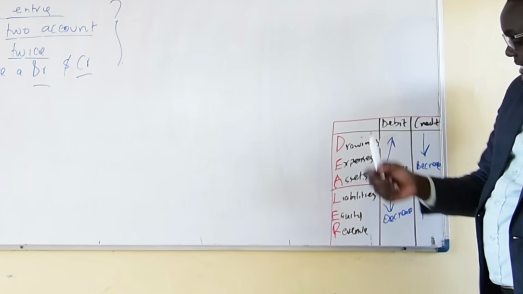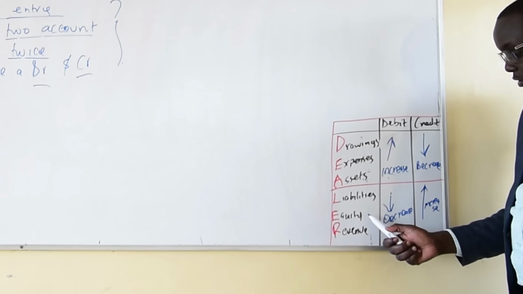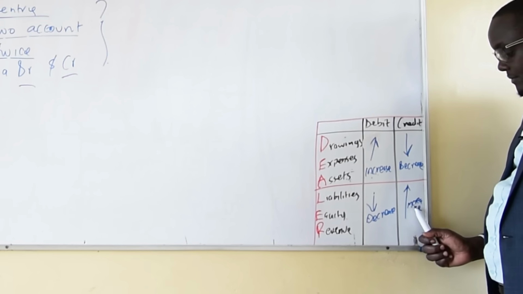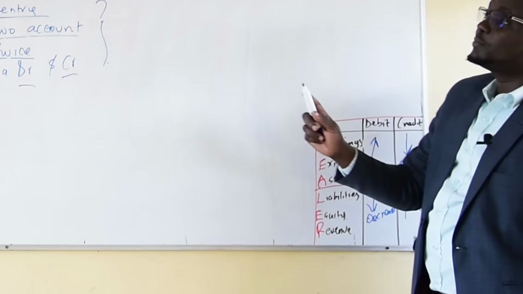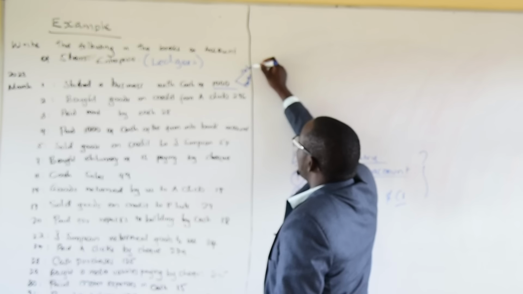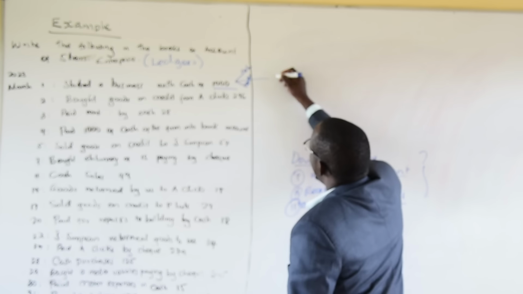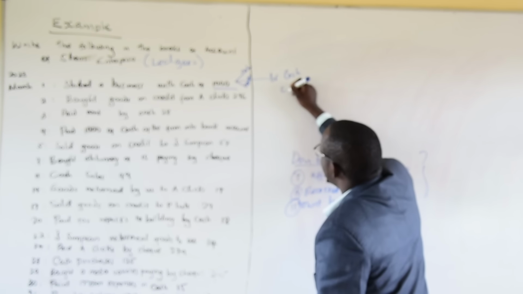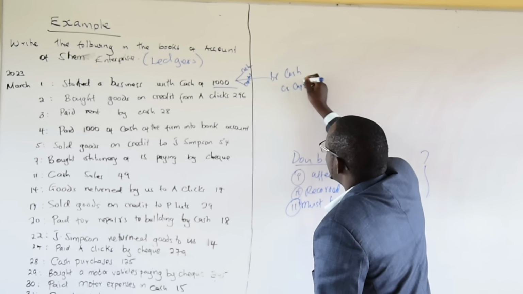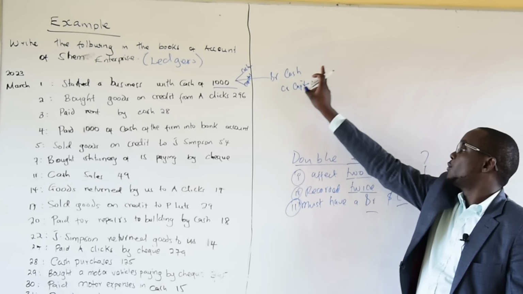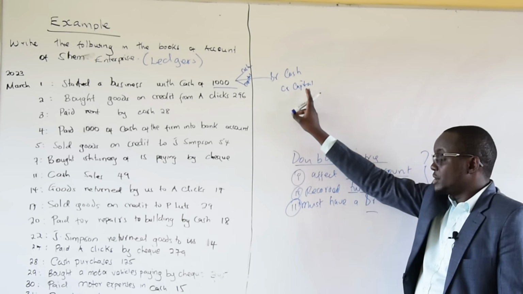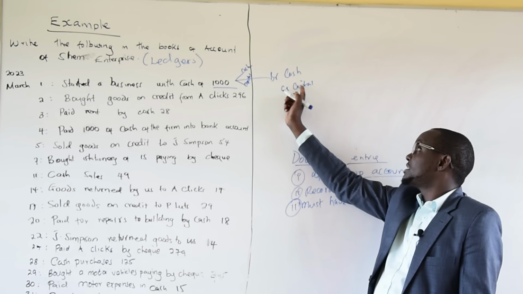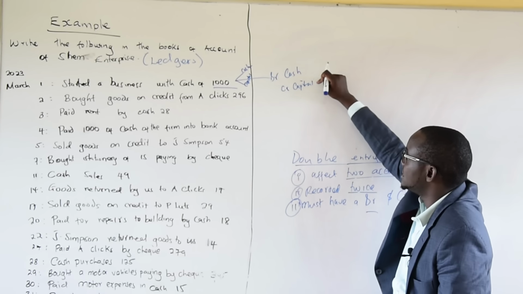The money used to start a business is called capital. Capital is also equity. So when equity increases, it is a credit. That means for this transaction number one, we shall debit cash and we shall credit capital. Because every transaction must be recorded twice, first we record it in the cash account and we record it in the capital account, this being a debit, this being a credit.